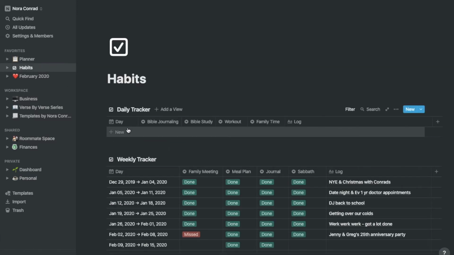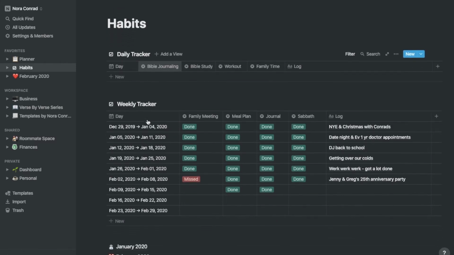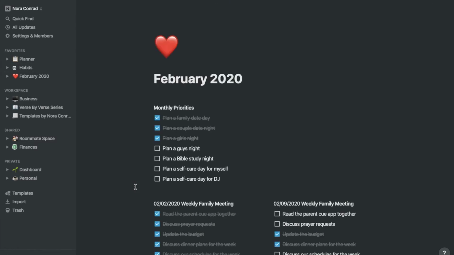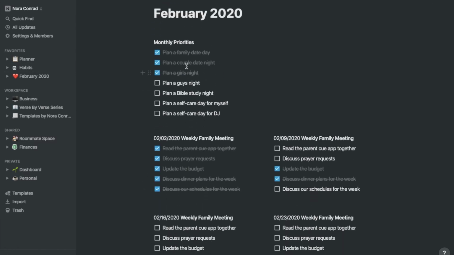Habits, I haven't been doing my daily habit tracker this month, partially because it's been a really busy month and partially because I've been lazy and I didn't feel like doing it. So I haven't really been doing that one, but I do still do my weekly tracker. This is just a little log of something that has been going on that week, and then my 4 goals for every week. Then we also have our monthly ones. This is what we want to schedule during the month. I talked about that more in depth in another video.